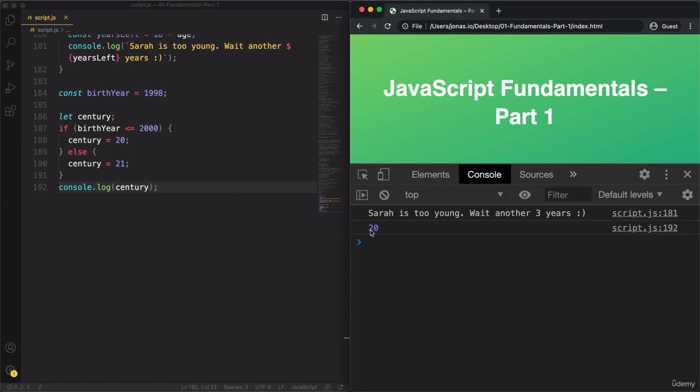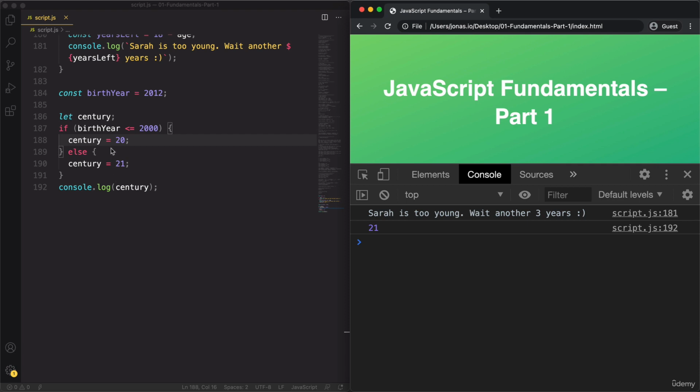And so now let's see how this works. And indeed, now we get the century 20. So 1998 is below 2000, and so this person was born in the 20th century. Now let's say 2012, and so that should now be 21st century. And indeed, that's exactly the result.